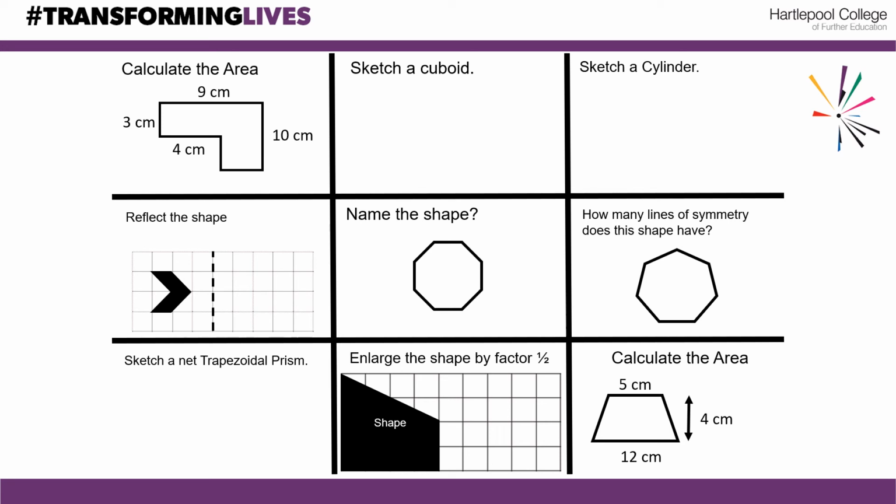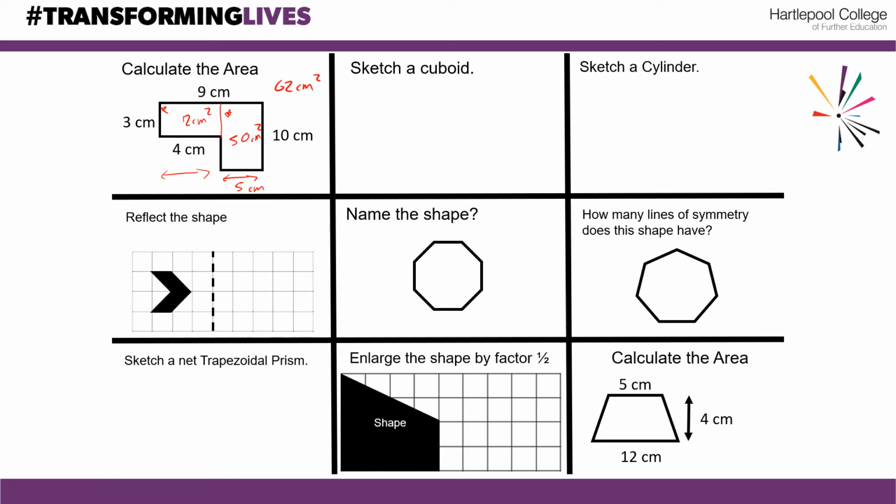Okay, so for the first question, we're calculating the area. This is effectively compound area, so we're going to try to make 2 shapes. So if I cut it this way, and there's other ways to cut it, then this rectangle here is 3 by 4 centimeters, so that's a total of 12 centimeters squared. The next one, I know it's 10 centimeters high, but I need to know this width here. Now I know the entire shape is 9 centimeters wide, and we've already accounted for the first 4 centimeters that way, so this bit here must be 5 centimeters. Which makes this rectangle here 50 centimeters squared in total. So the total area would be 12 add 50 is 62 centimeters squared.